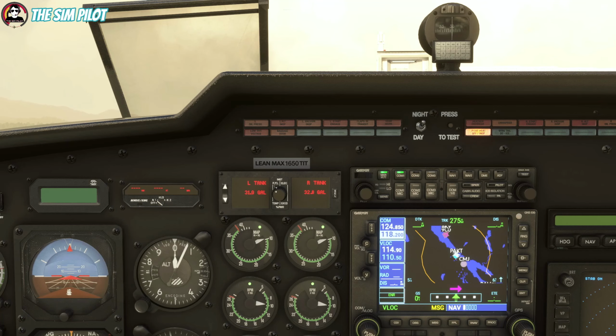Next up is the fuel display. Left and right tank fuel quantities are displayed here and nothing else. These arrows actually do work. Oh, by the way, temperatures, the selection switches between Fahrenheit and Celsius, and as you see, this is hard coded. It doesn't change from Celsius to Fahrenheit. So 23 Fahrenheit in the cockpit is freezing temperatures. So I don't know why they missed this, but it's also one of the bugs that I discovered. So that's why I keep it at Celsius.